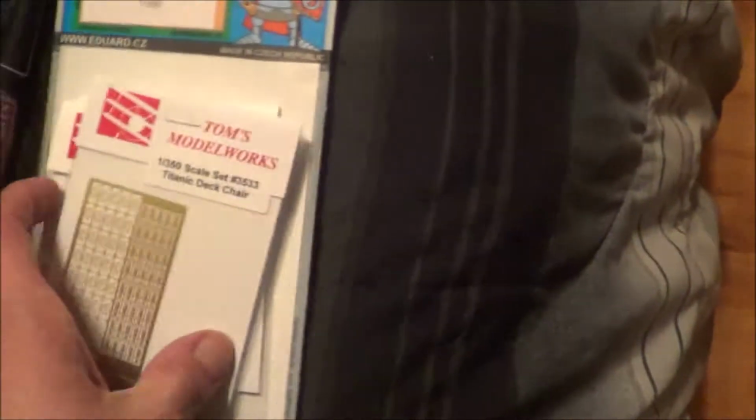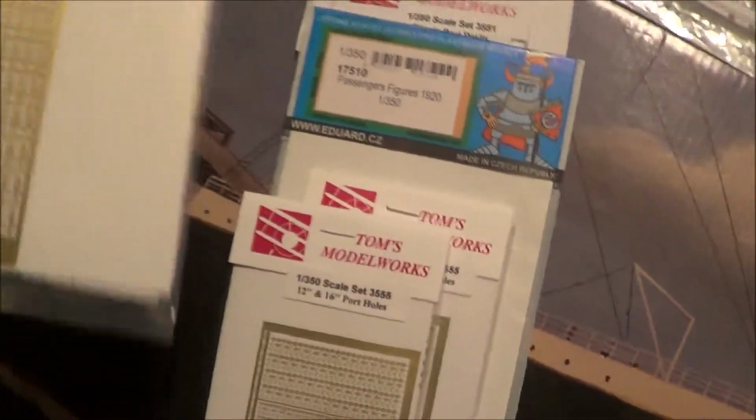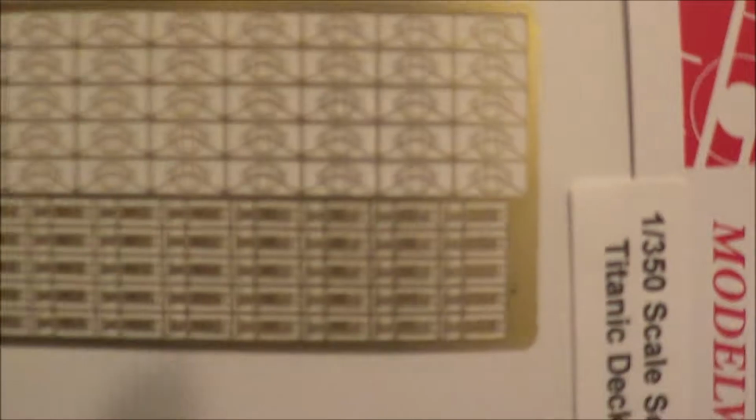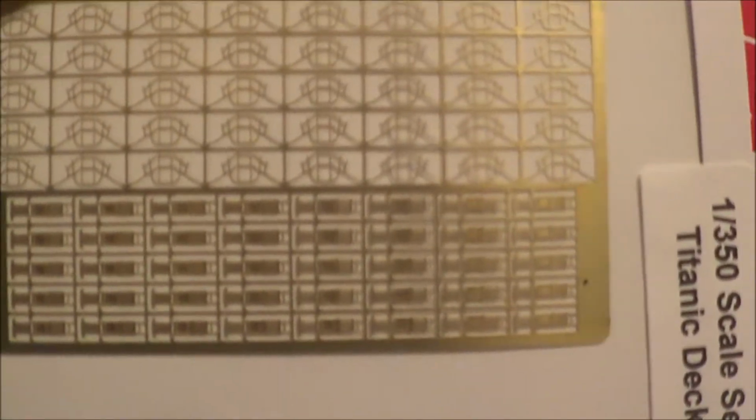I've got some of the windows. I went and bought windows to put in them instead of the plastic parts that were in there. I got a number of them already made up, ready to go. Some of the photo etch stuff that I bought from Tom's Model Works and Edwards. These here, if you can see them, are the Titanic decks. Very small.